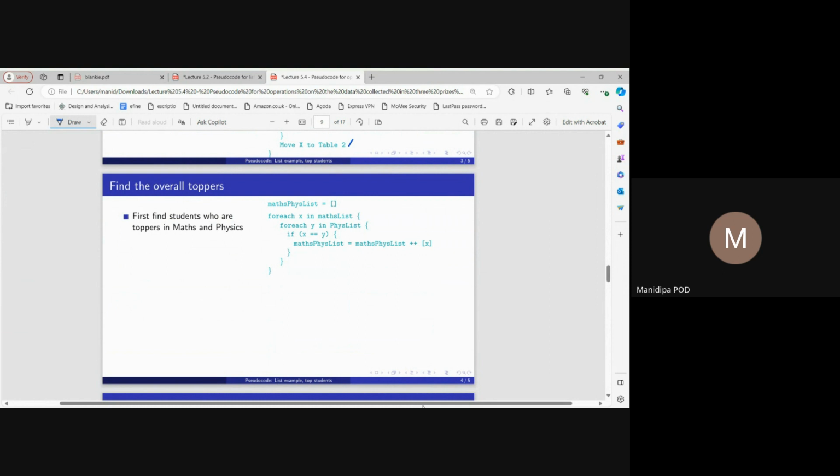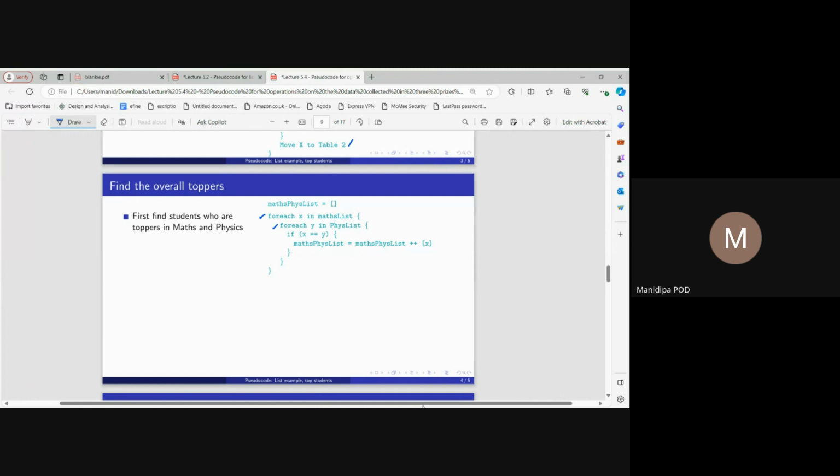What operator do you need to access an element in a list? Plus? Access an element. I'm not saying append. For each. Correct. So whenever I want to access elements in a list, I use the for each operator.